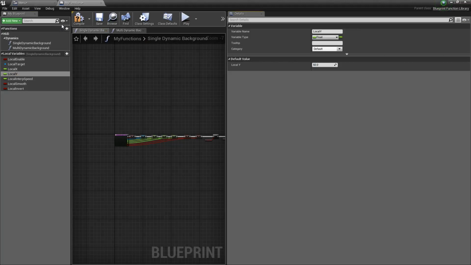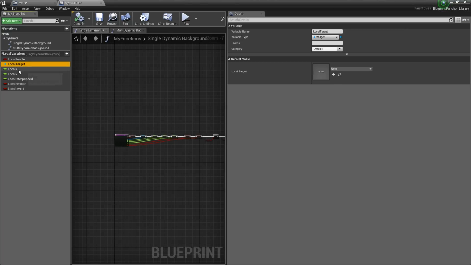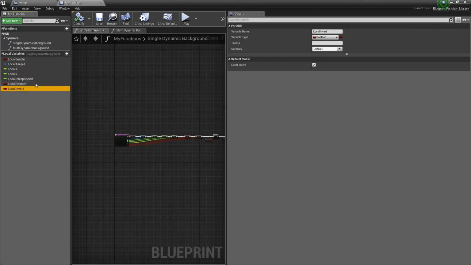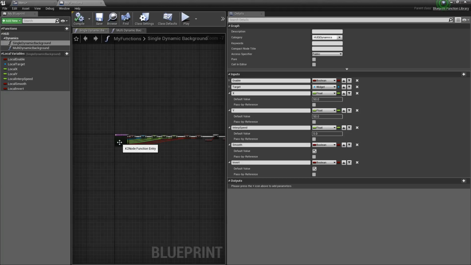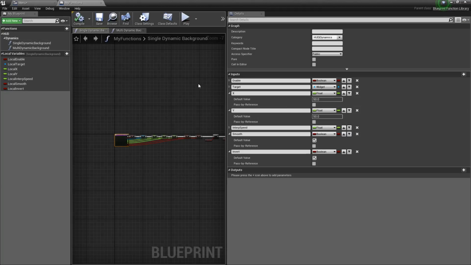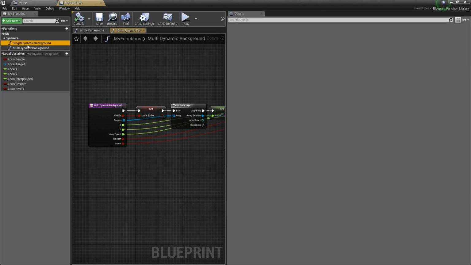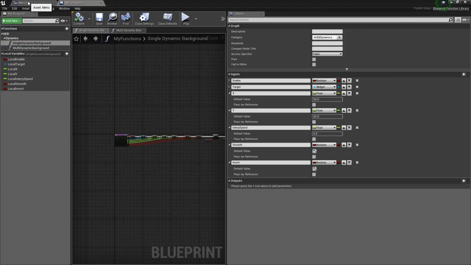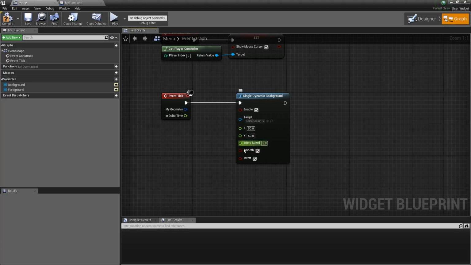So just to be safe, I added the default values for the local variables here, as well as the same for the inputs of these functions themselves. So they are all working completely safe. And now we have this, so we have something at least when we start at first.